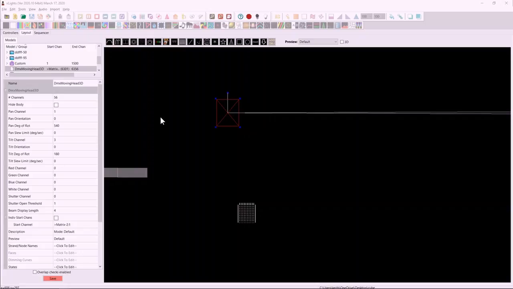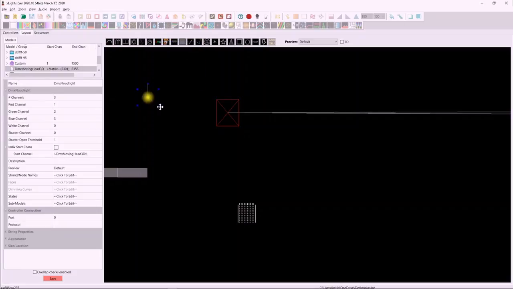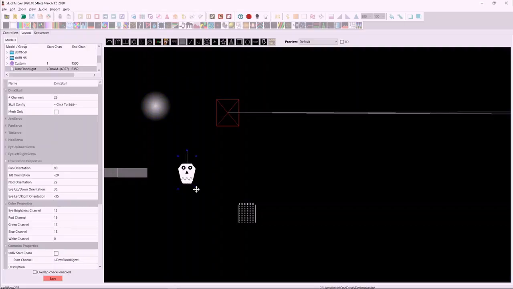DMX models, so you'll notice that the DMX models have changed when you select DMX. There's no longer just one thing here. There's a whole bunch of them here. And so Gil's basically separated each one of these out into its own DMX model type. That's significantly reduced the number of properties that you have to deal with when you're just doing something very simple like a floodlight. You can see that it really only has the sorts of channels that are relevant to a floodlight, whereas if you're going to drop a skull down, then you get the massive array of things that you need.